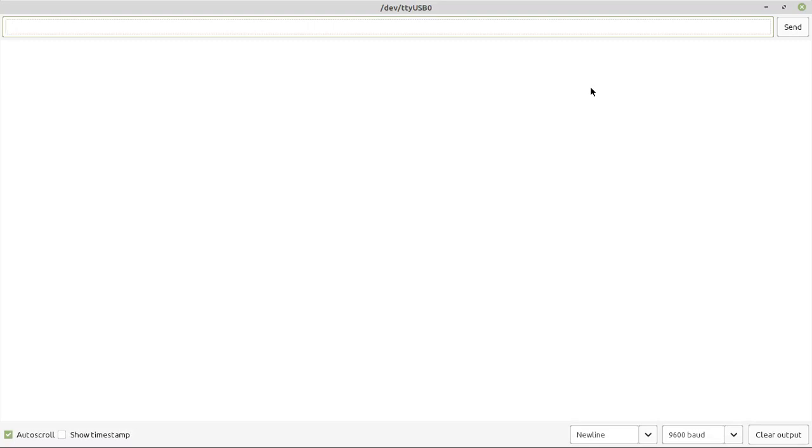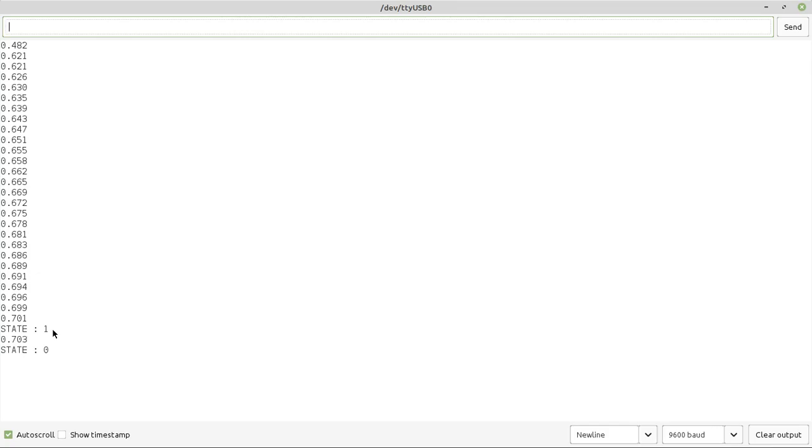Here you can see nothing is in the output, but when I press the button, there is a random number generated. Now if I press the button a second time, you can see that it is increasing, and it is approaching 0.8. You will see in a moment, but as the value crosses the 0.7 mark, you can see that the state change has happened. Now the LED is on, so the state is 1, and if I press it again, the output value will increase up to 0.8, but the LED toggle action is happening.